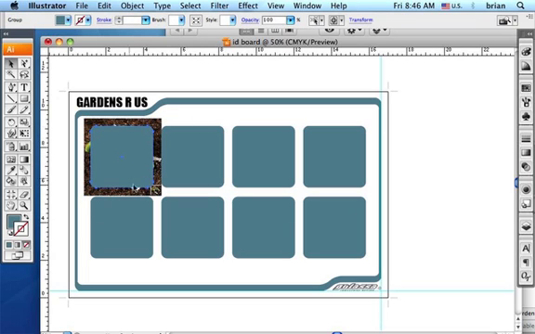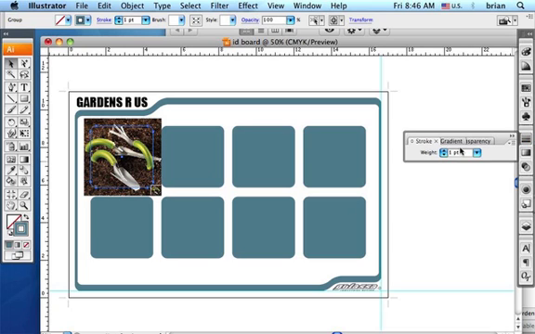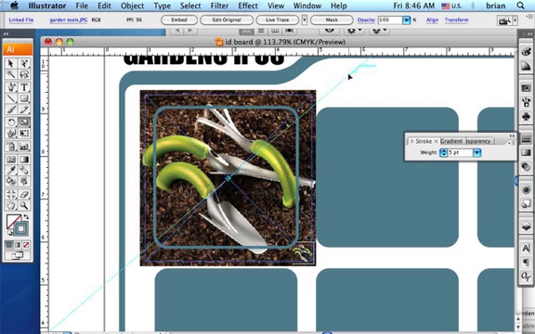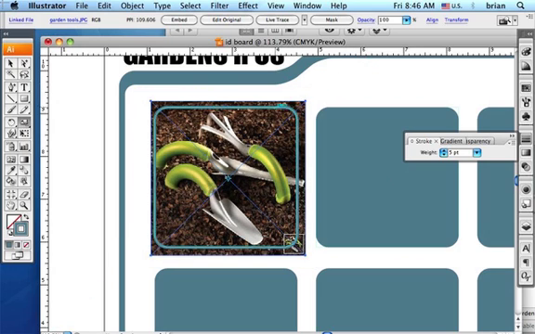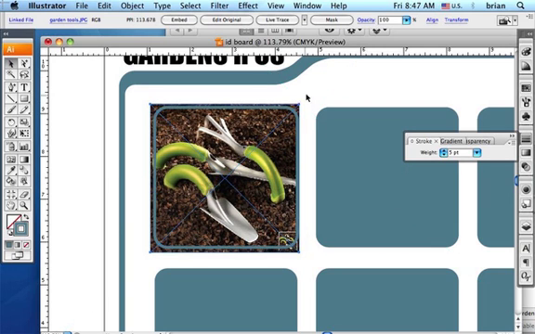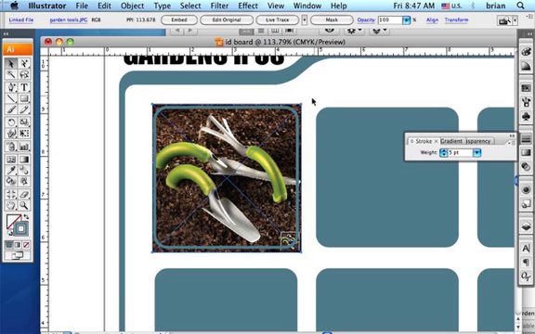And now the box, I want to be able to see what I'm going to get, so I'm going to change over here the stroke for the fill. So now I've got a stroke line, and I can't even see what that is, so I'm going to bump that up just temporarily to 5 so I can see where it is. We'll zoom in. Now I'm going to resize my picture so that it's where I kind of want to crop it. Let's go a little closer. Scoot this over a little bit. Come on. I might use my nudge tools.